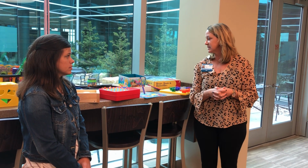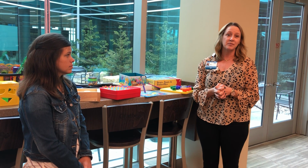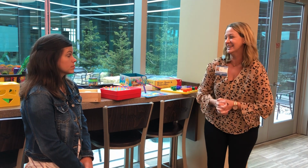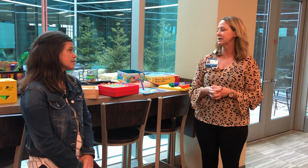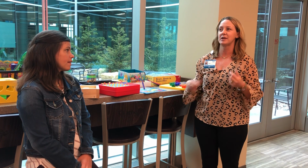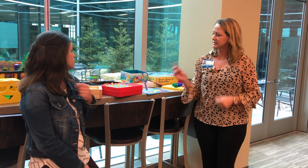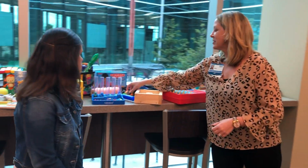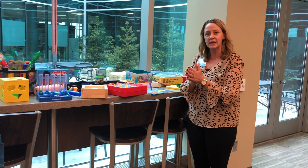So as far as core strength, some kiddos need a little bit more strengthening, and maybe all of them do because of what we have to play with today and some of the limited play time. So we just want to keep thinking about keeping them moving and that kind of thing. And one thing I didn't talk about, I'm sorry, but that we do a lot in OT and that we focus on and think about is bilateral integration, which is keeping both of your hands together.